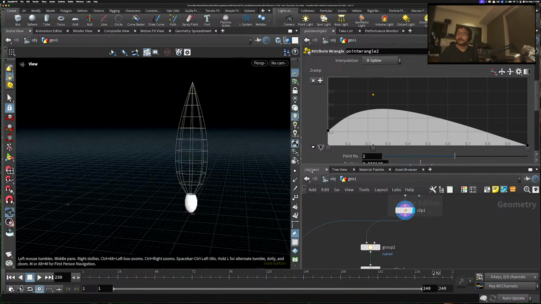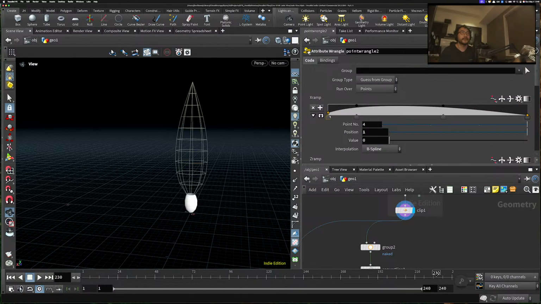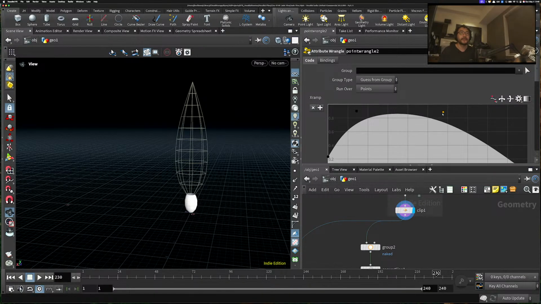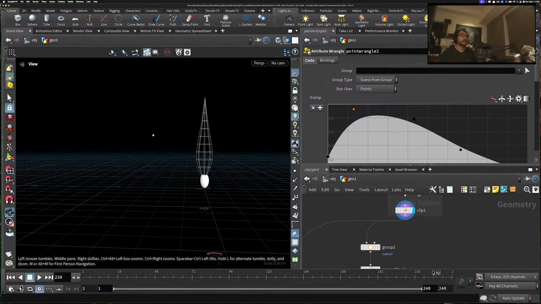Okay, well, not too bad, I guess. Maybe I could have additional control points, something like that. Maybe. All right. Okay.